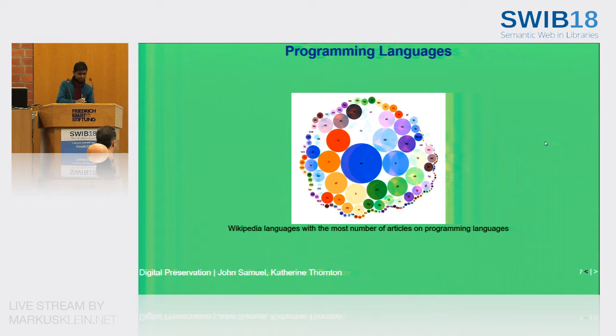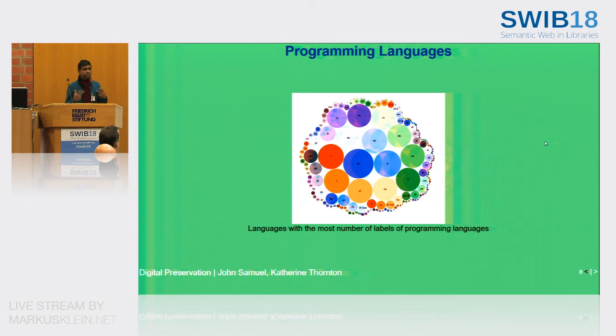If I take the reverse, I want to see how many programming languages are described in different human languages. So English, as usual, is taking the bigger circle, and then you have the European languages around the second level of circles. These things come just because of things that have been linked together on Wikidata. I will show you the queries that have been used to create these. Again, if I take the number of labels, you find that English is still in the middle, and the European languages are at the next level with the labels.